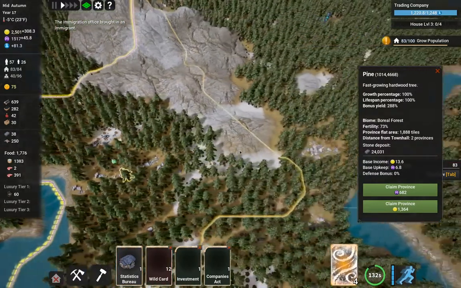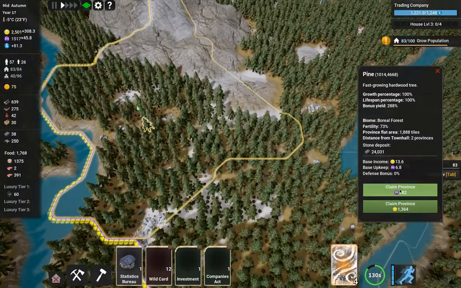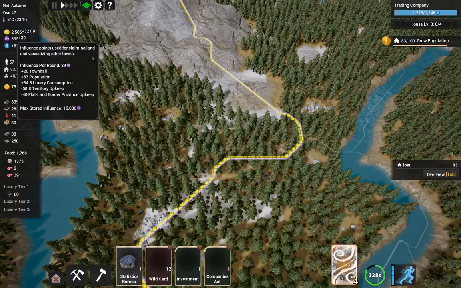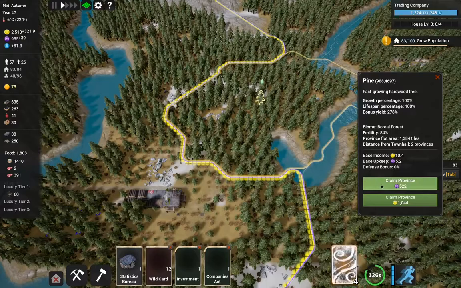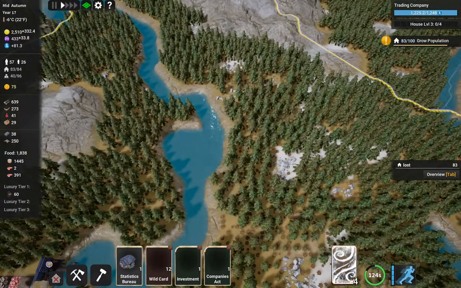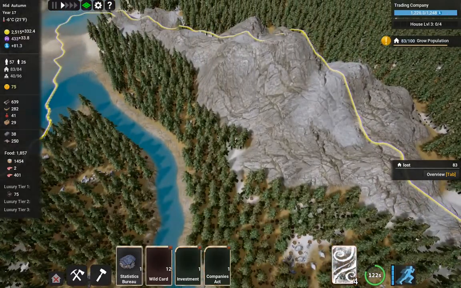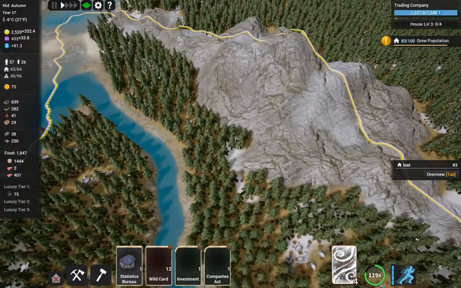Now, if we grab this one, yeah, we'll claim that one, and this one, we can claim that one too. Okay, so that gets us this whole area here, which seems perfectly reasonable. Now, I want to get some iron mining up.